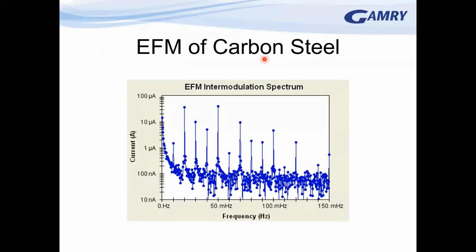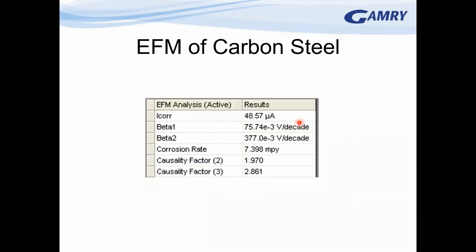So if we look at the spectrum of the same carbon steel that we did with the polarization resistance in the same solution, we're going to get this kind of response. And again, you can see that we get equal responses at the fundamental frequencies, and these two are the same, these two are the same, and these ones are approximately the same, and then the same here. And if we do the calculation to work out I core and the beta constants, we end up with a result like this. If you remember the previous result, we got a value of 6.07. In this case, it's a little bit higher. We got 7.4. But we also see that the values of 2 and 3 come out quite nicely, close to the values that they're supposed to be.